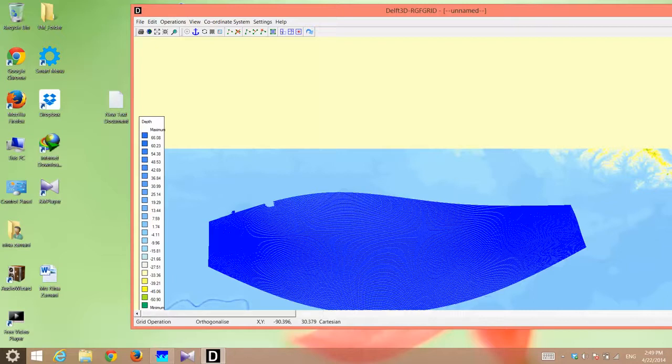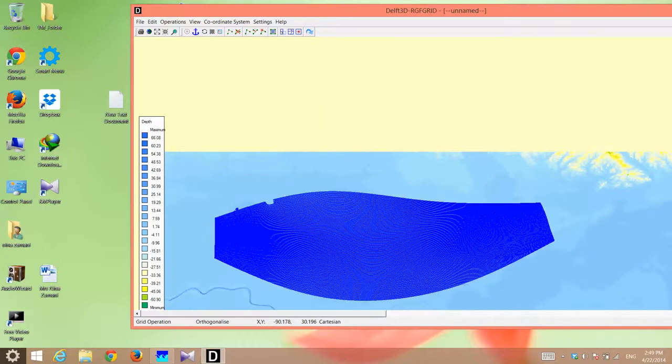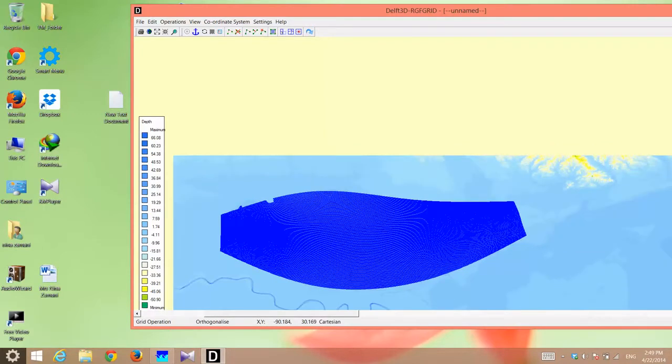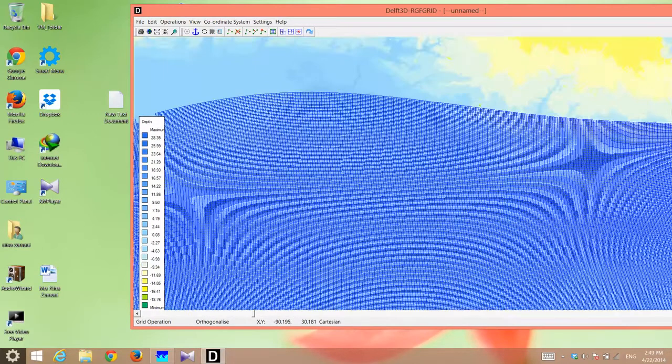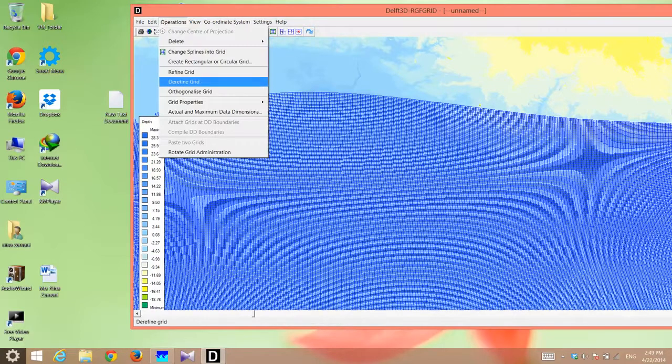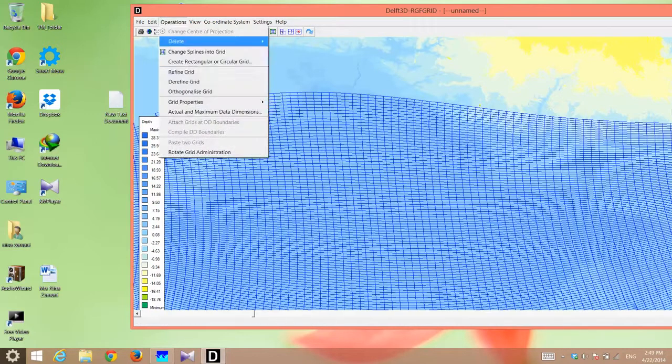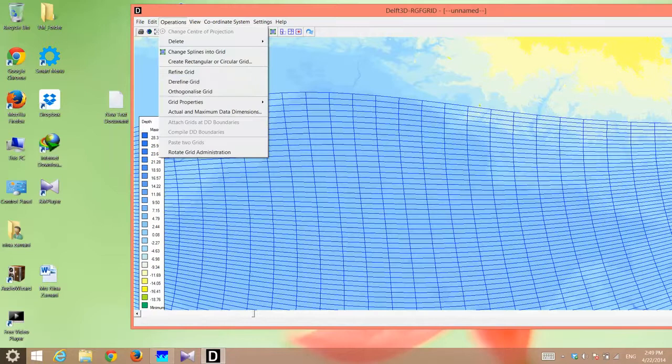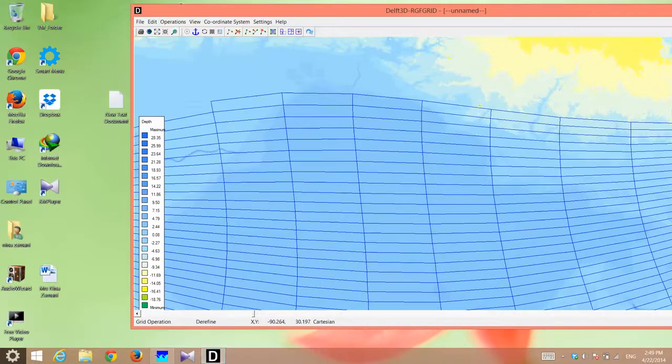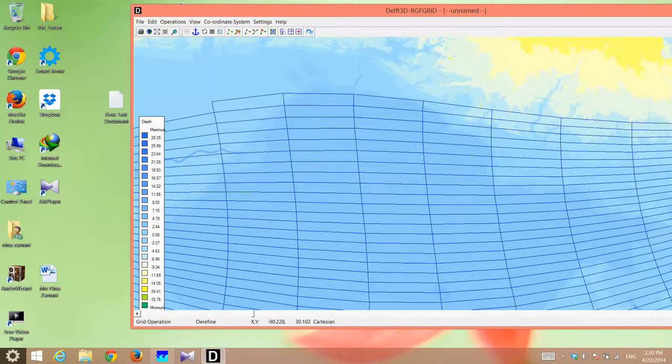Once you're done with the grid and you are okay to use it, you could actually export it. And I talked about refinement, and you could also define the grid by the same factor that you were refining it. So if you click and you define it, let's say I define the grid, and then right now it's defined, and now I could come to the areas I don't want and then delete the grid points.